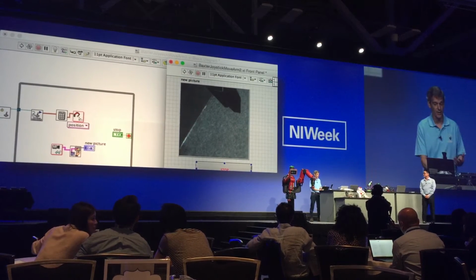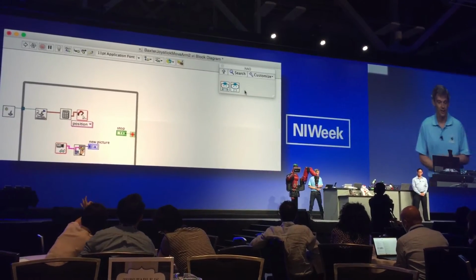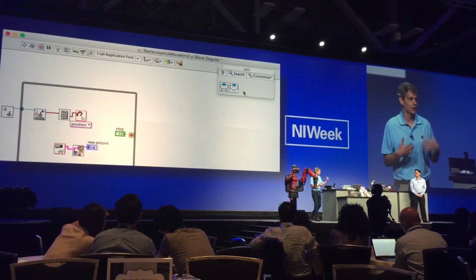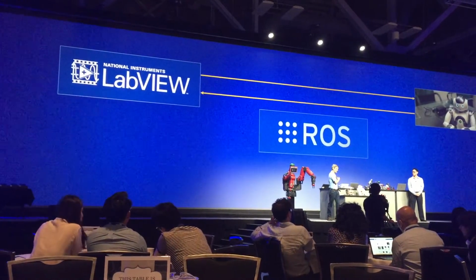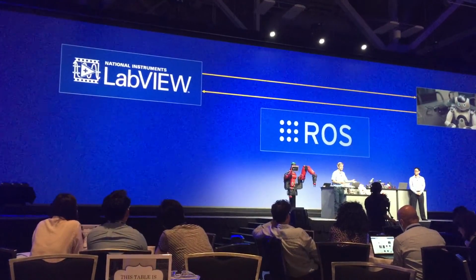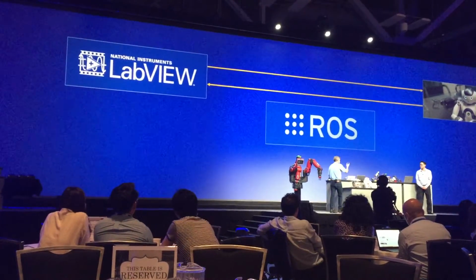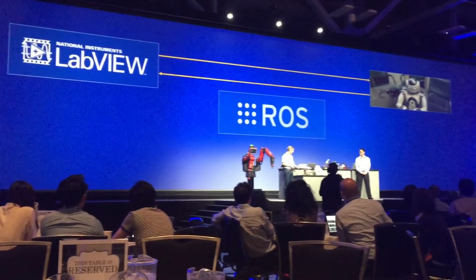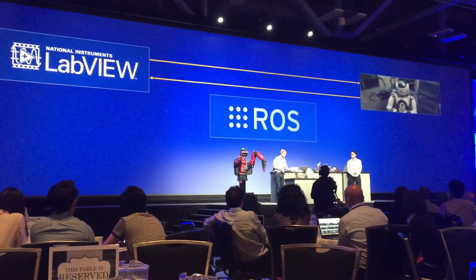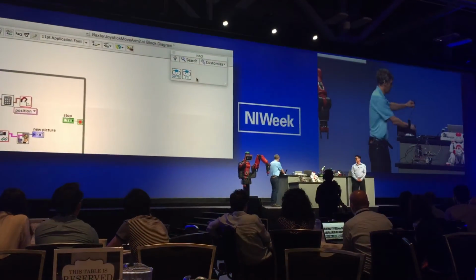So the idea is it's fairly straightforward to program the Baxter, but wouldn't it be cool if you could actually then control the Nao robot with that as well? Since there is a ROS driver for the Nao robot, you can now use the same VIs, the same program, and make the Nao robot walk. Or you can start to use the roboRIO that Ray was talking about. So we can actually embed a master on here. We can connect up the joystick in the same way.